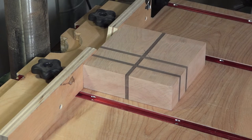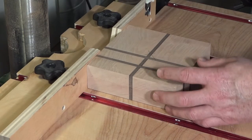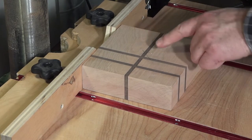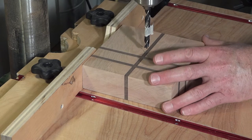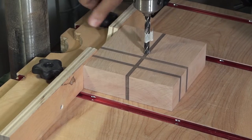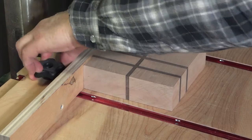Now that's pretty obvious. What may not be obvious is something that I saw someone else doing in a video. He was taking his fence and slowly moving it up and testing and moving it back and testing, trying to find that spot. Well, if you've already got a divot there and you're using a brad point bit, just bring it down into the divot, hold it there, bring your fence up, and when you tighten it, it's already going to be calibrated for where you want it to be.